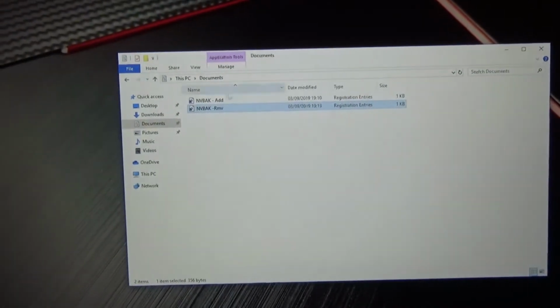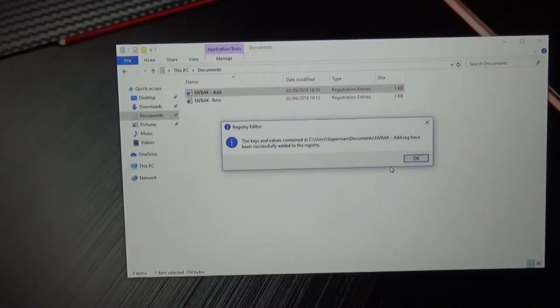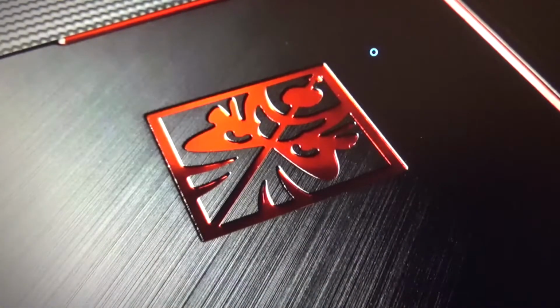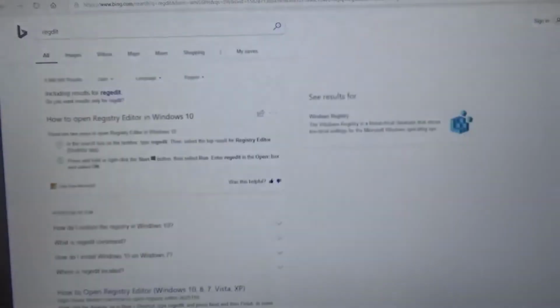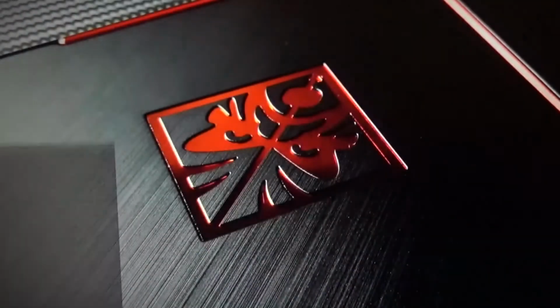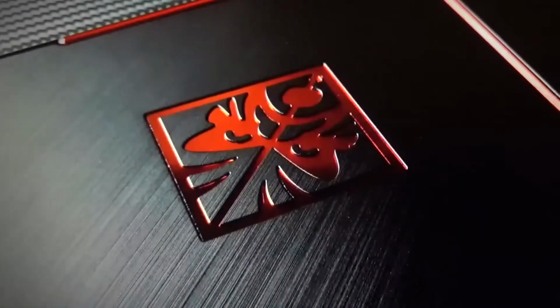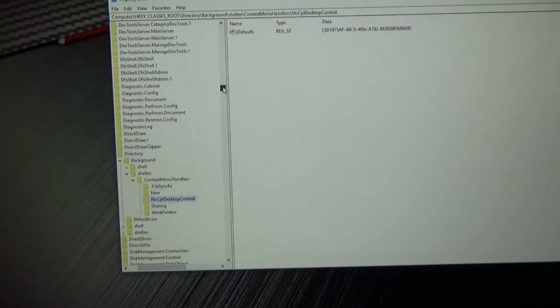So let me show you now how it would work. We can click on add, and it says, do you want to add this value? And I'm going to say yep. And now if we go back in, I'm going to right click my mouse button, and here we go, spinning circle again. Now if we were to go into Reg Edit, oh no, not the Explorer, sorry. Yep, there we go. Now if we go in the same area, we'll see that value has been added again. There it is, sitting there, as you can see. It's been added in, and that's why my computer's gone back to as it was.